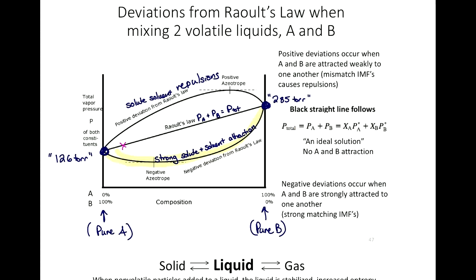But in fact, particles are attracted to one another. And so the idea here is when the attractions between your solute and your solvent are very strong, you will actually measure a slightly lower vapor pressure than what Raoult's law predicts. And that's in lab. But for the most part, we are sticking right with these calculations within Raoult's law, within that straight line. But just know if attractions are really strong, it'll deviate downward a little bit. Okay, so that's mixing two volatile liquids.